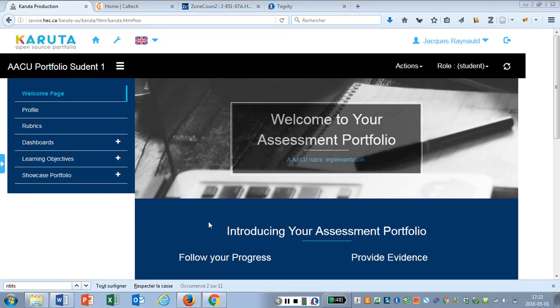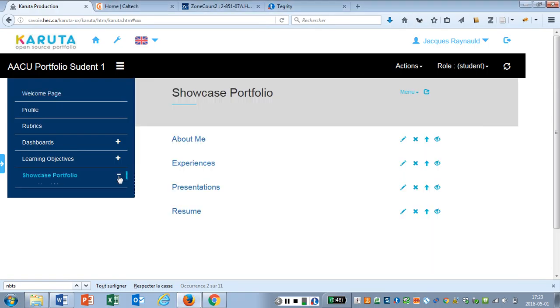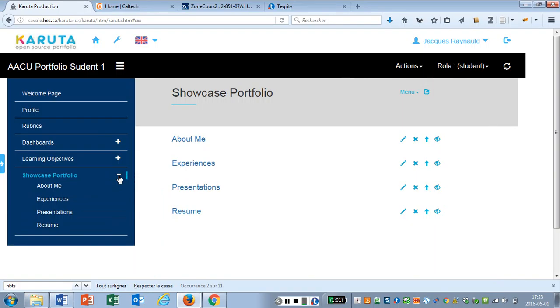So what you see now is the welcome page of an overall portfolio, an assessment portfolio, but you'll see that at the bottom there is a section called showcase, and this is the section I'm going to demo right now.